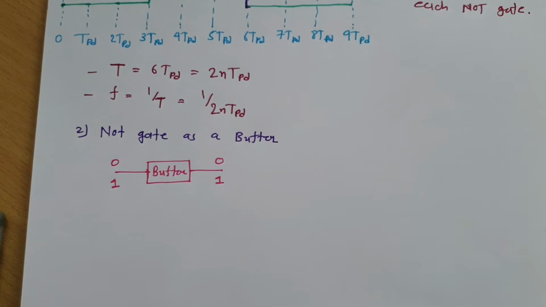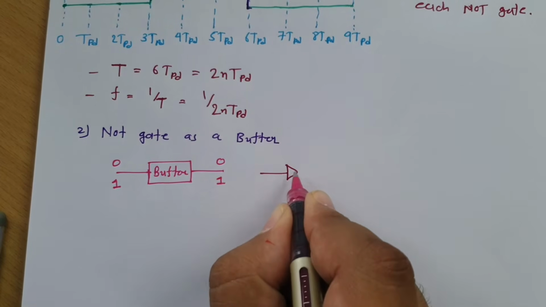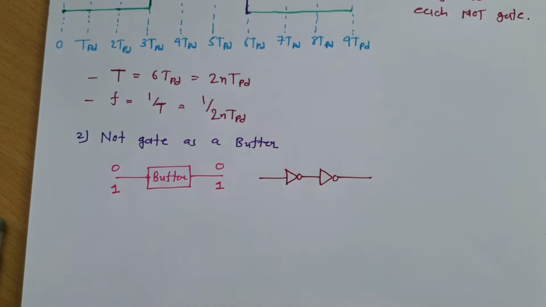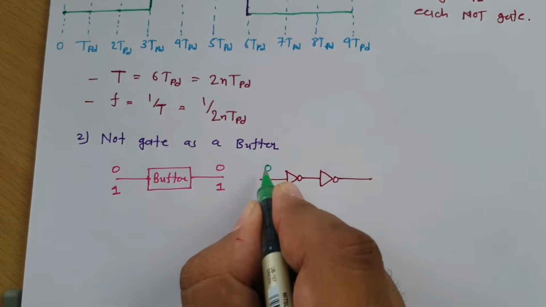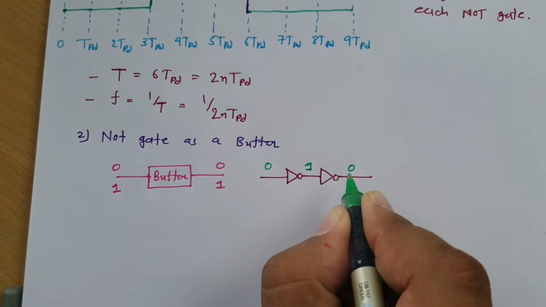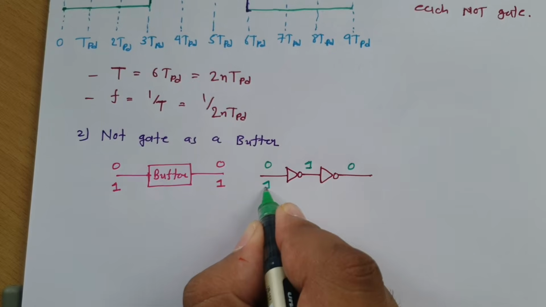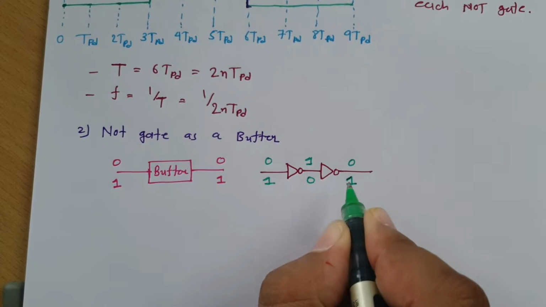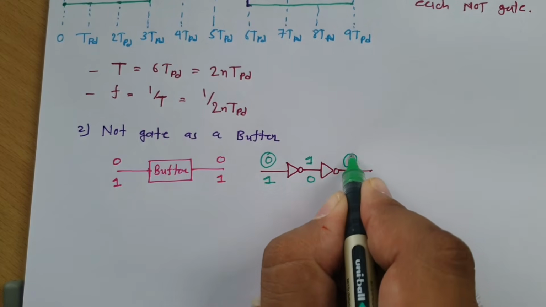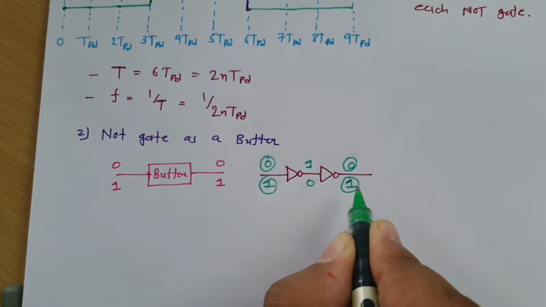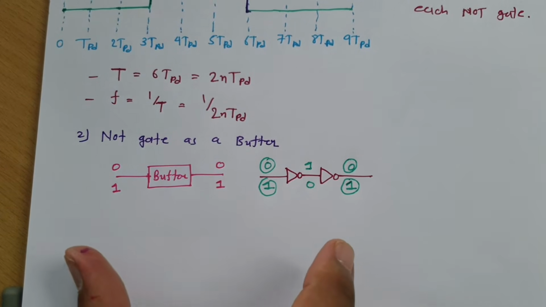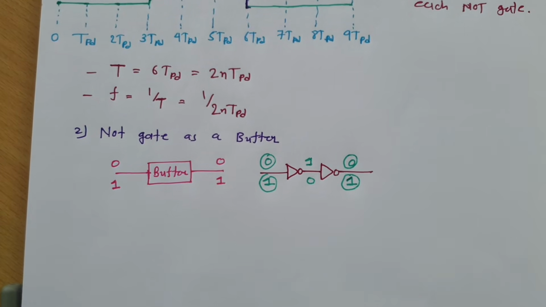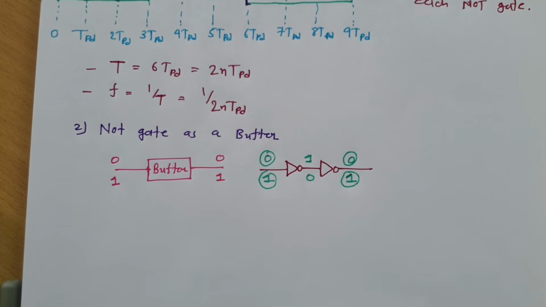So to have a NOT gate as a buffer, all we can do is connect 2 NOT gates back to back. If we give 0 input, it will become 1 over here, and again it will be 0 over here. But when you give input 1, it will get reverted to 0 here, and it will get reverted to 1 again. So you can see 0 to 0 output, and 1 to 1 output. So we can say our circuit of NOT gates can function as a buffer, right?